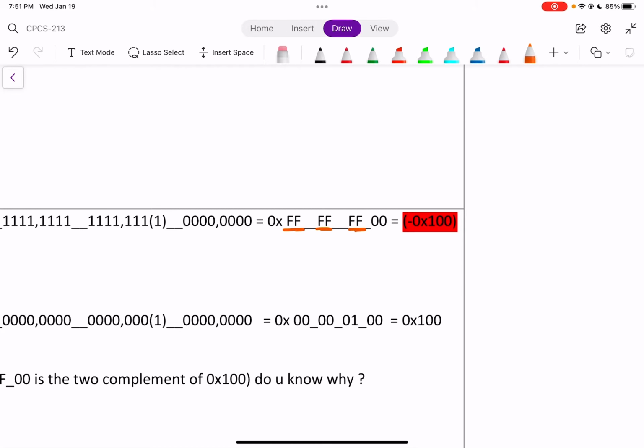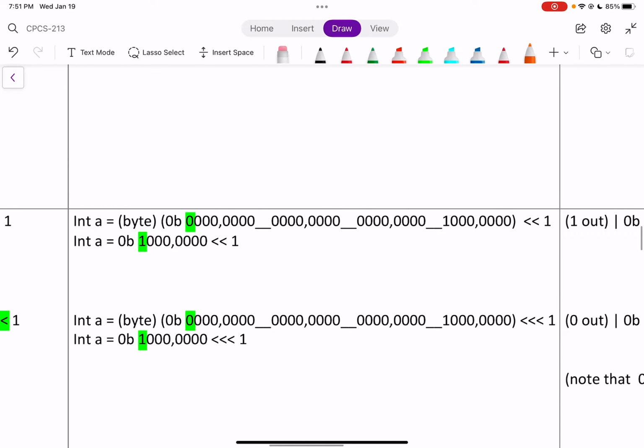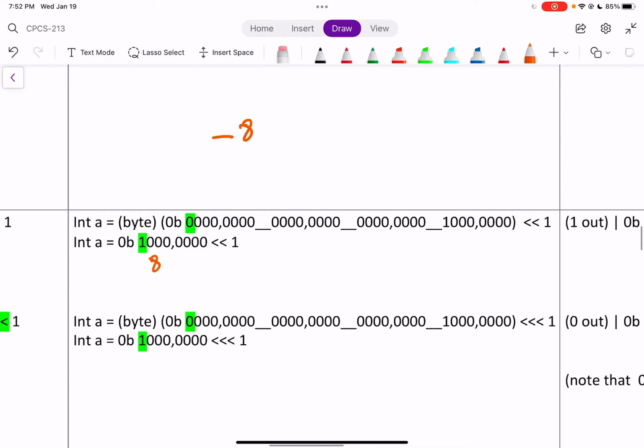And you wonder why. Well, because the number that after cutting the byte, or even before cutting the byte, if it was 1, we're going to see another example where this is actually a 1, right? And we'll have the same effect. So, because this is a 1, and this is number 8, this is why they say if it's 8 or above in the hex, 8, 9, A, B, C, D, E, and F, you gotta extend the number. But this is a general rule, but there's one exception that I will explain later.